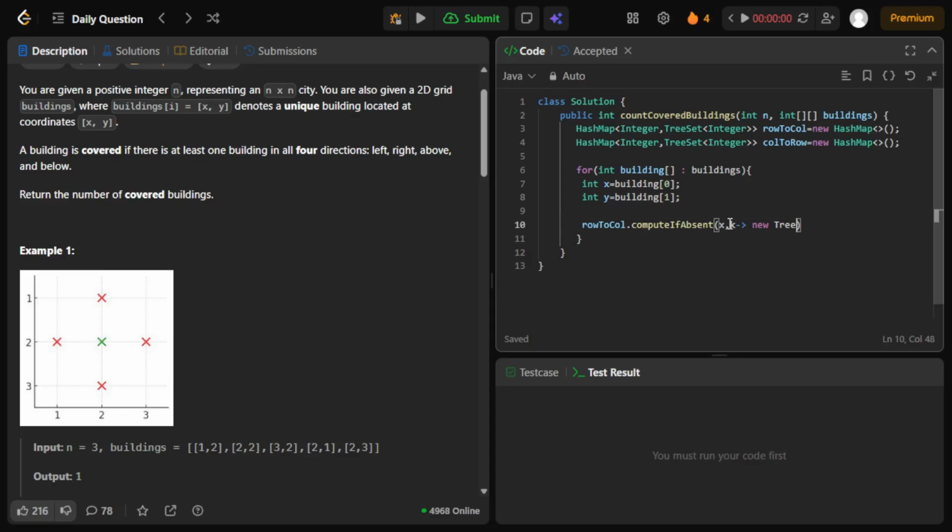Same for the second hash map, where we map y coordinates with x coordinates.